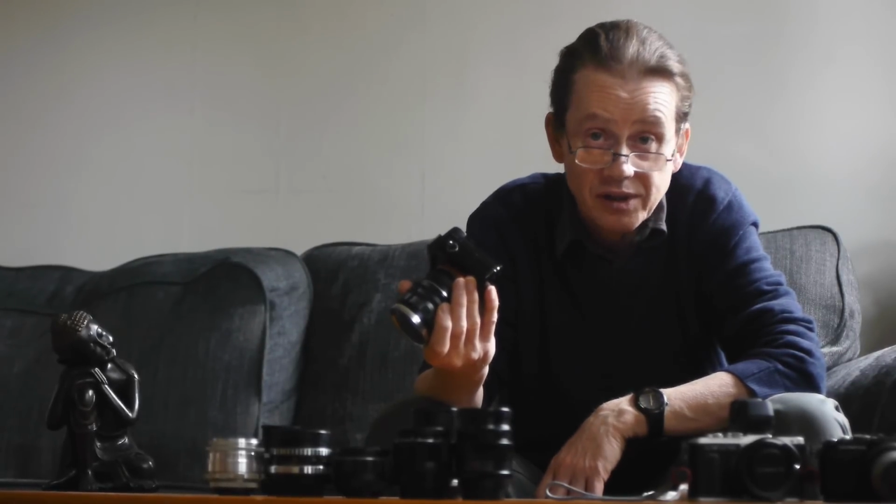That does lead me on to speak about one of the problems with this camera, which is the battery life. It's actually pretty poor. At the most I can get 2-3 hours of shooting out of one of these batteries. It has a very large sensor and that takes a lot of power to drive.